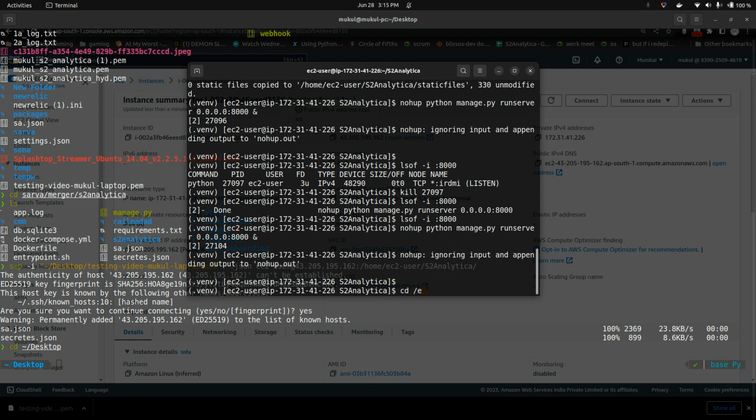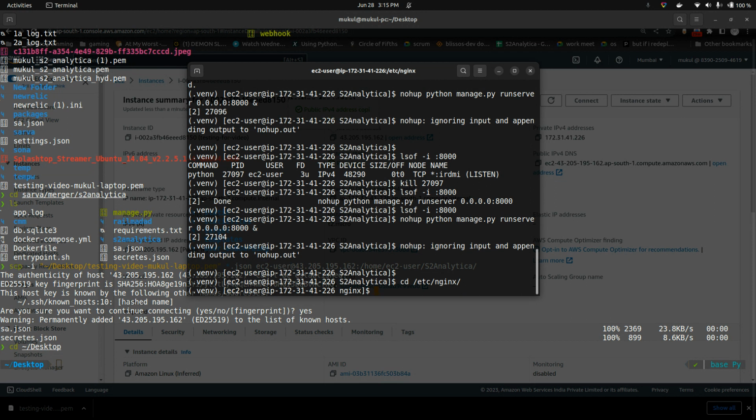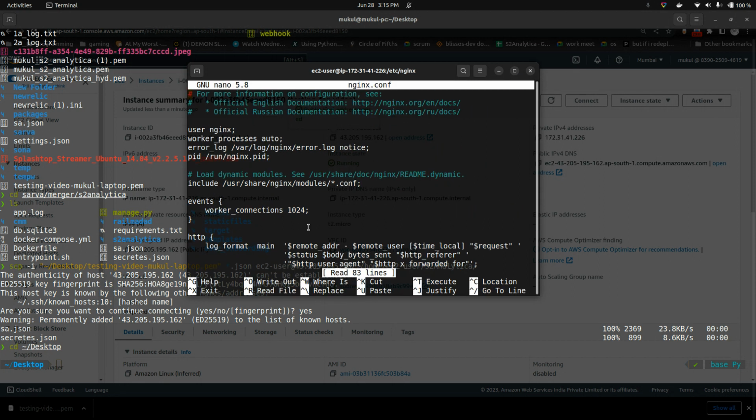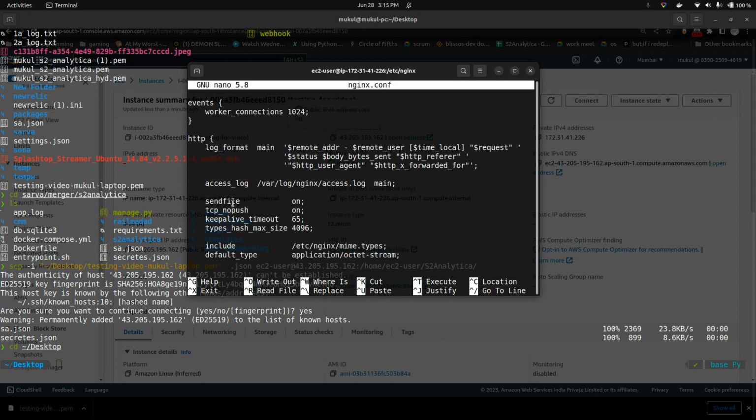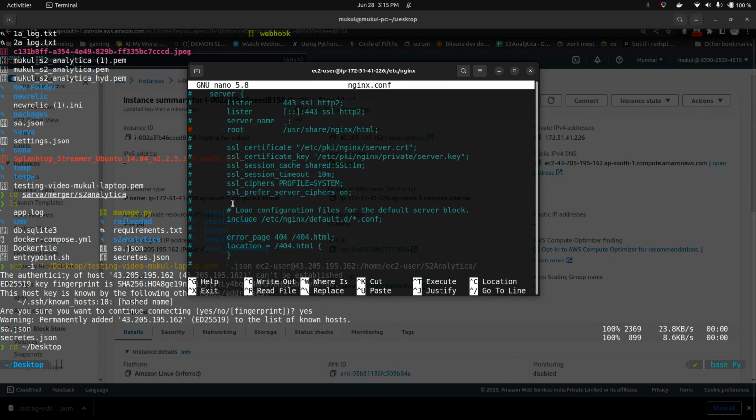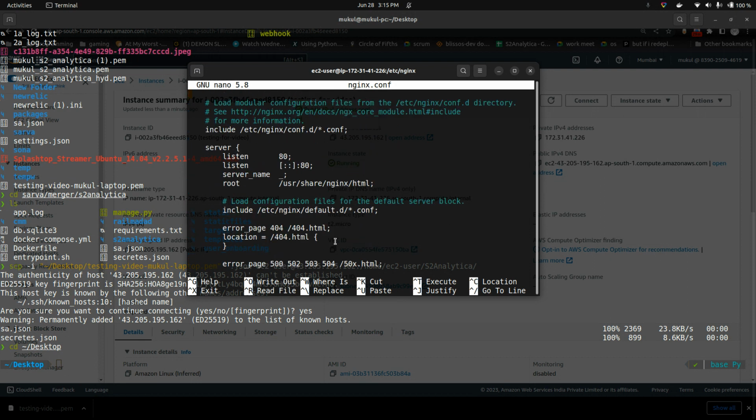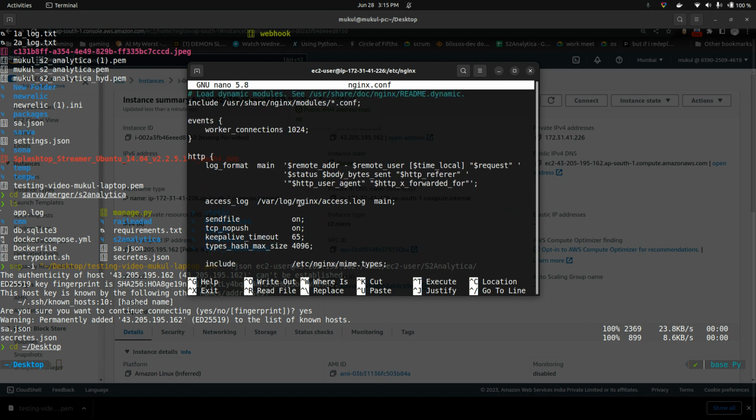Slash pc slash nginx. Here we have to modify it with sudo nano nginx.conf. In future you can have this error 404 page, but it's better to have your custom page.